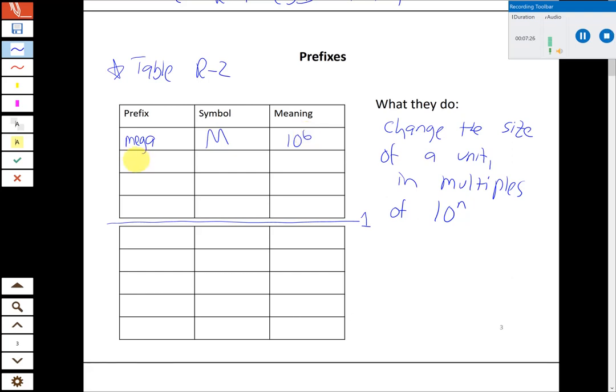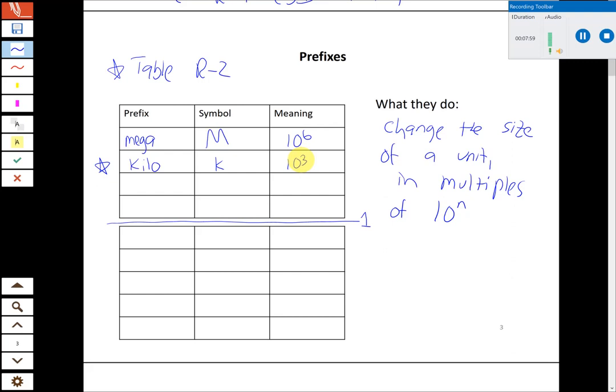Another important one, and this one we will see a lot. So I'm going to put stars next to the ones that we will see the most in this course and that you definitely need to know. Others could come up from time to time, but you definitely want to know kilo is one, because that's, again, part of kilogram and it's going to be part of other units that we likely see as well. This has the symbol lowercase k, and it modifies the unit by 1,000. So a kilogram is 1,000 grams. And as I said, grams is very common in chemistry, but kilograms, for whatever reason, is considered the standard SI unit.